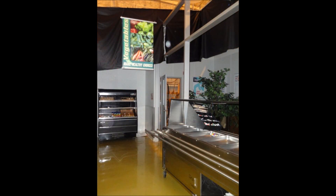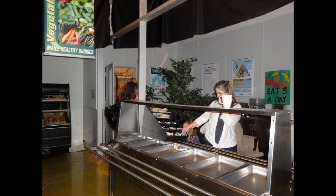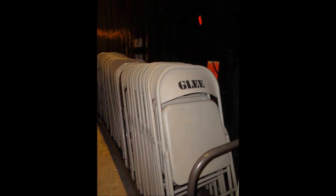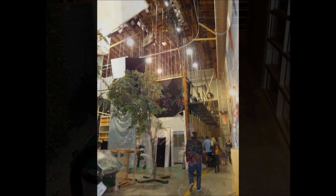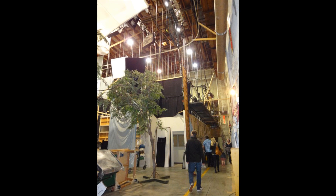This is the cafeteria. It's actually surprising how small it looks — it doesn't look that small on TV. There's Jen in the cafeteria looking for some tater tots probably. There's a bunch of Glee chairs. And this is the outdoor set. I can't believe that with different lighting, how much it looks like the outdoors. There's me sitting on one of the benches outside, and if you look above, you can see all the lighting as we go between the different sets.